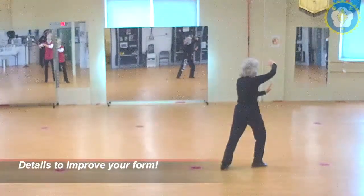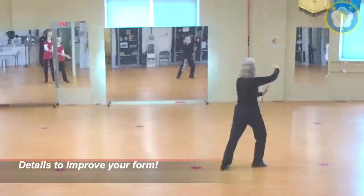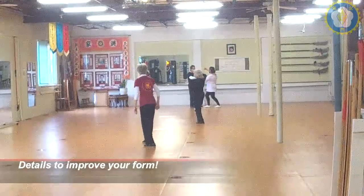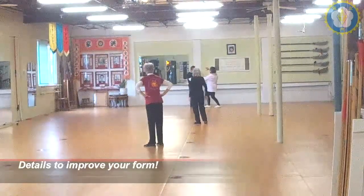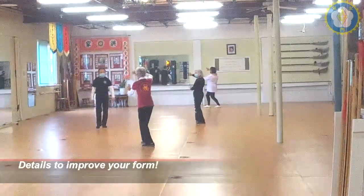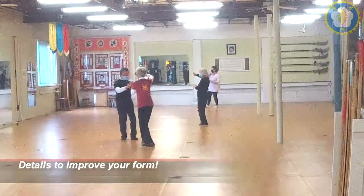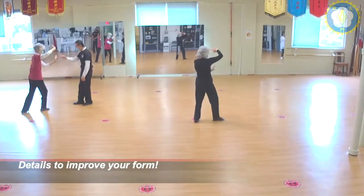And then the upper hand is actually a little further out. It's over your shoulder. Yeah. So this is like this. You mind if I adjust your hand? Yeah. So you're here, like that. Okay. And then this hand is like that. Yeah. So your nose, this V, and this knee are in line. Everything is, we talk about the center line, finding that center line. If you find that center line, your hand's going to be in the correct position. So this is here, and then this seats like this. You see how the wrist is seated there? And then this is here, like this, right through the knee. Yeah, you'll use that V as a guideline.